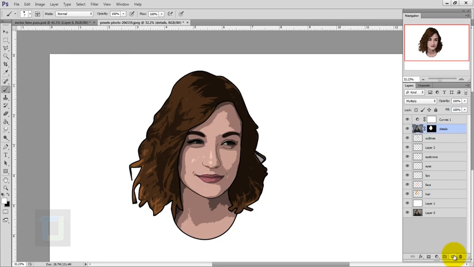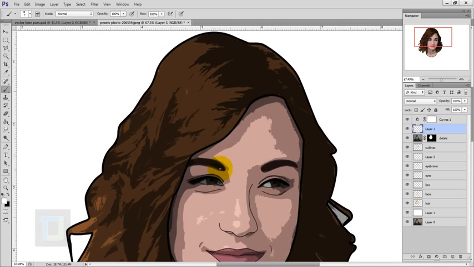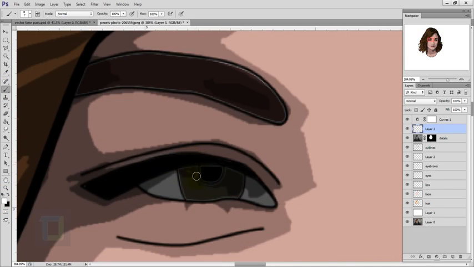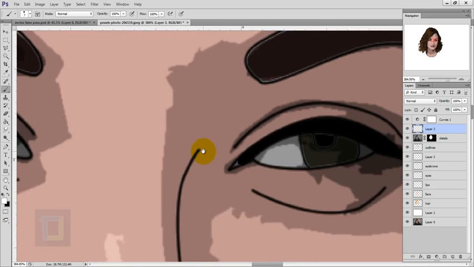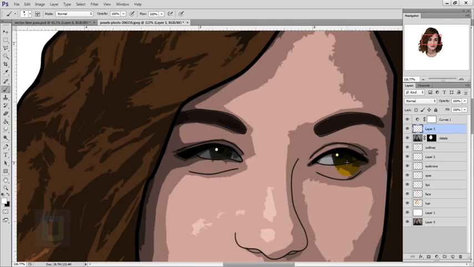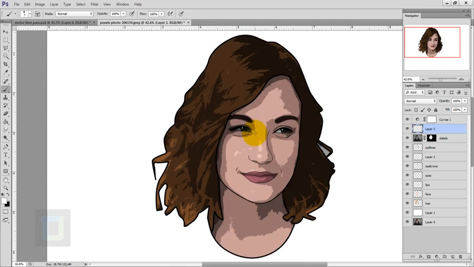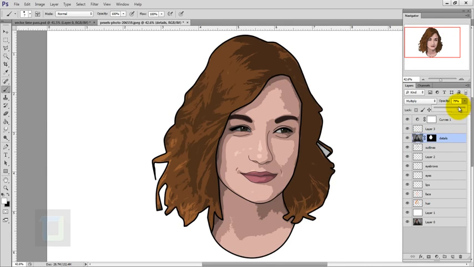Go and create a new blank layer. This will be on top of your details layer, as you can see here. So now make sure you have selected your brush tool and you have a really nice white color. After that, do a click here, and then in the same direction, do a click here. So as you can see, we have this really nice shine in the eye and it looks much better. And you can always go here in the details and reduce the opacity a little bit. So as you can see, now the details look perfect.